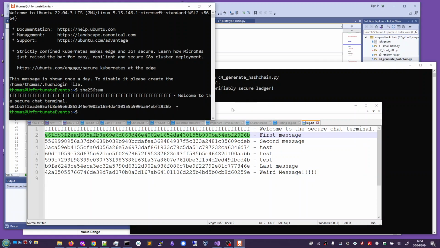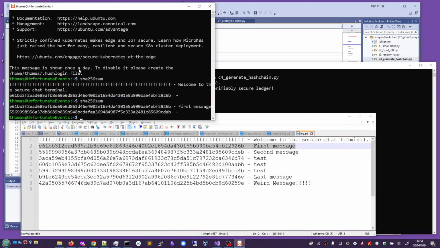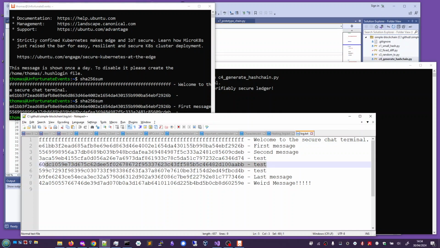You can see both of those, E61BB, E61BB, 2926B, 2926B. If I try it again with the second line, 556999 and 609CDEB.